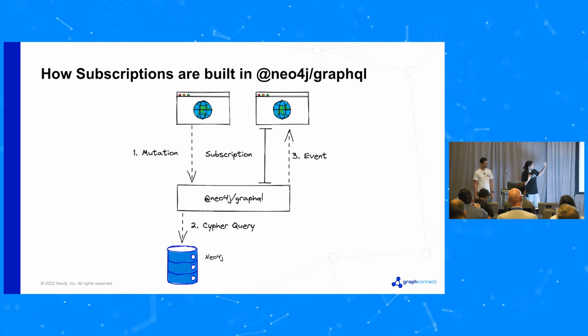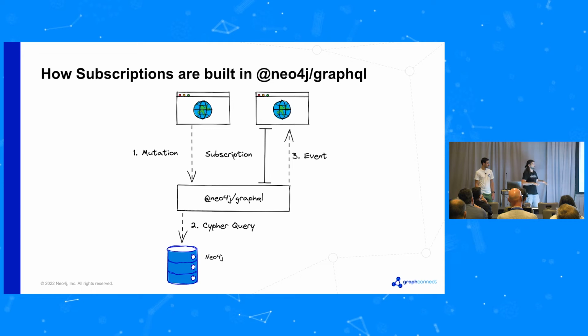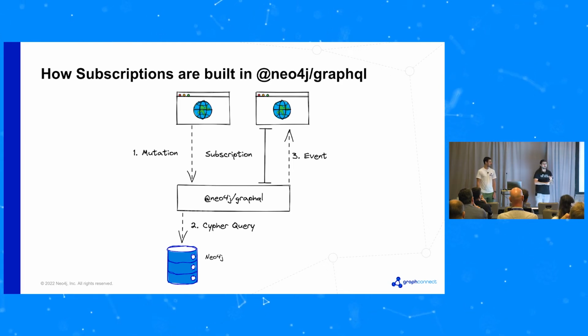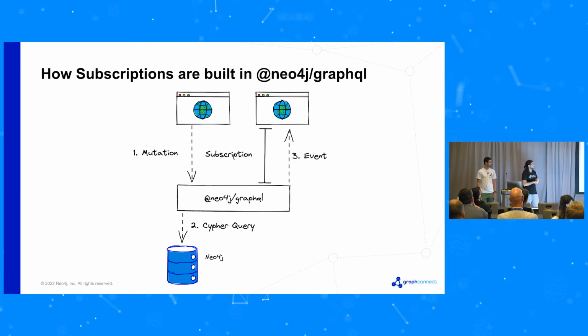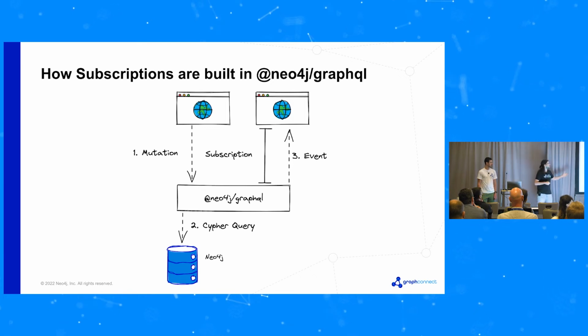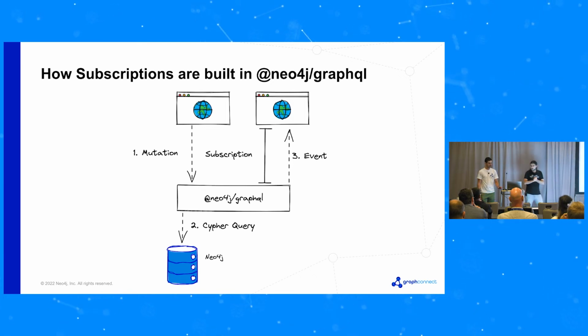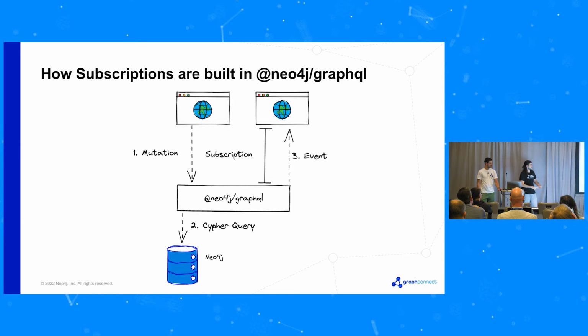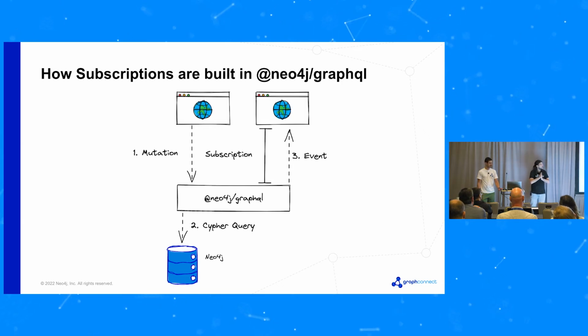Mainly, I need to mention that we have built this with being agnostic in mind. So that means that we are only relying on things that are as standard as they can be in the GraphQL area. Things like transport are up to the server you are running the Neo4j GraphQL library on, and that will need to be set up depending on what server you use, whether it's Apollo or Yoga. And this is basically how subscriptions are built with the Neo4j library.